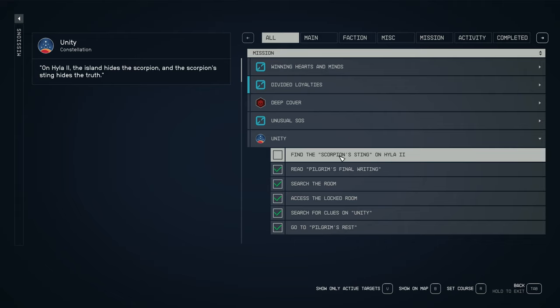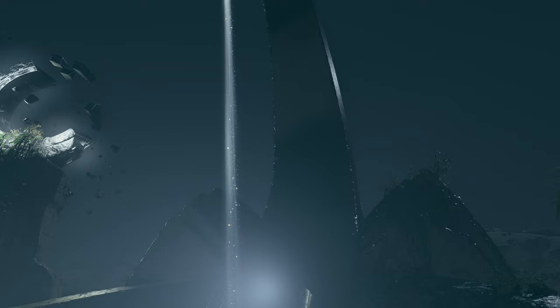And the island hides the scorpion. We're on a sort of island here. In fact, I think we are on a complete island. And the scorpion's sting hides the truth. So it's something in there. Yeah, definitely an island. Okay.